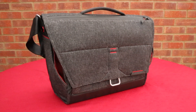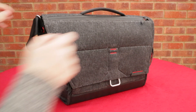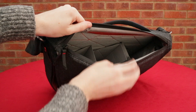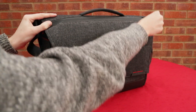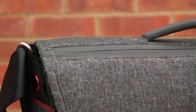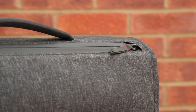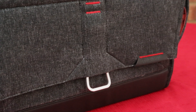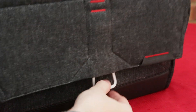So this bag is the 15 inch variant and it does come in a 13 inch as well. The materials, the quality, the feel is all fantastic. In the top here you've also got this zip which allows you quick entry through to the top of your bag should you need it - so if you're out on the go and you see a shot you want to get, you can quickly unzip that, get your camera out and take the shot. Another thing to note is that the zips are fully weather proofed and water tight, so you don't need to worry about the bag getting damp or wet. And this magnetic locking system with the different levels you can close it at is really nice.